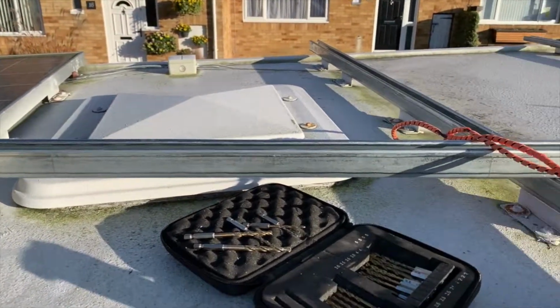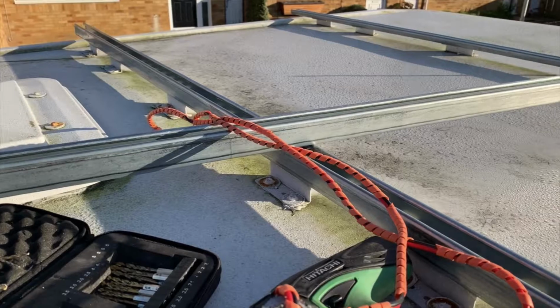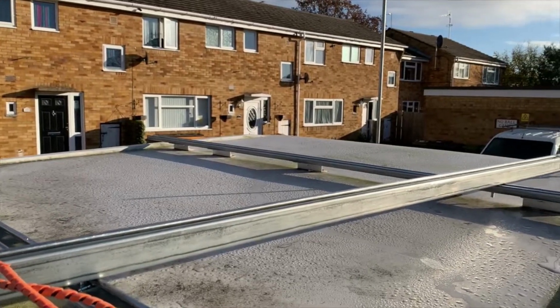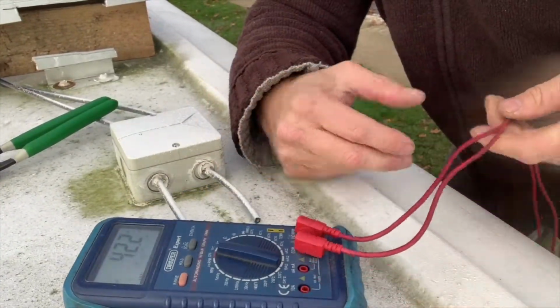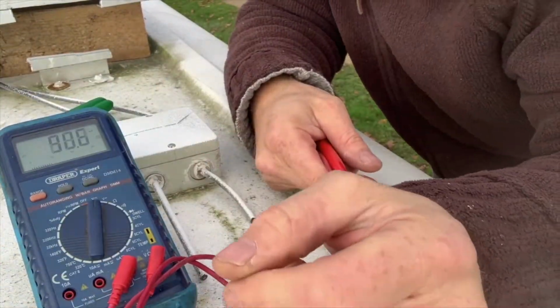But as you can see from here, I've already removed one of the solar panels, and I'm in the middle of removing the second solar panel, and also putting up, seeing where the Unistrut is going to go. I'm just putting the voltmeter on to see which one of the two wires is positive and which one is negative.